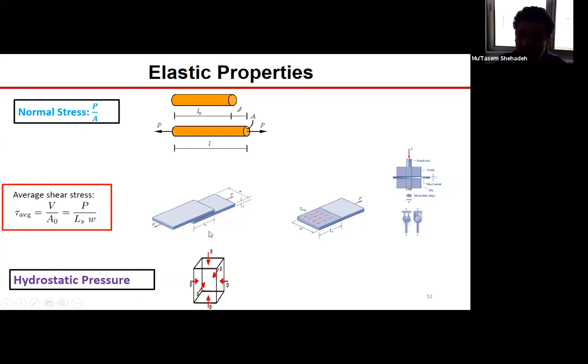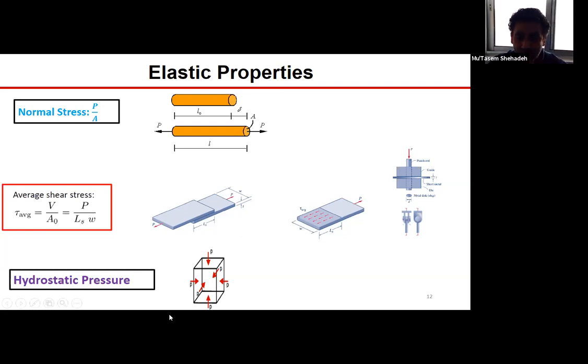sample. Shearing can be seen in many applications, including, for example, those which involve fasteners and bolts. These types of mechanical or structural components fail under the effect of shearing. Or if we have a punch rod that penetrates a sample, this sample undergoes a shearing behavior.